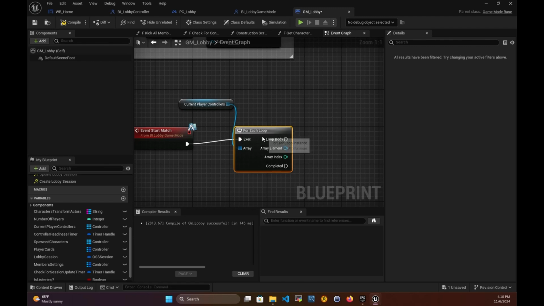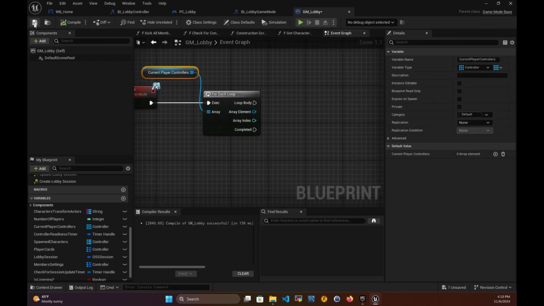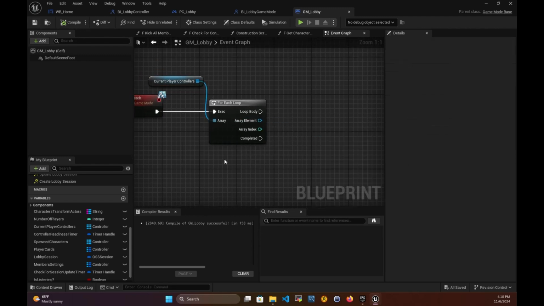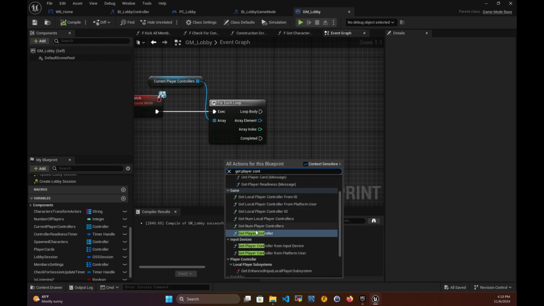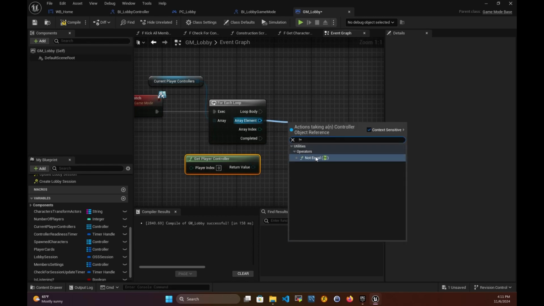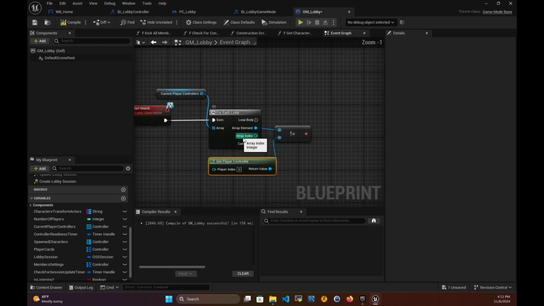To do this, loop through the list of current player controllers. For each controller in the list, we want to check if the player is ready by calling the getPlayerReadiness function of the player controller interface. Be careful, we must exclude the host controller from this check, because the player readiness only concerns the clients.